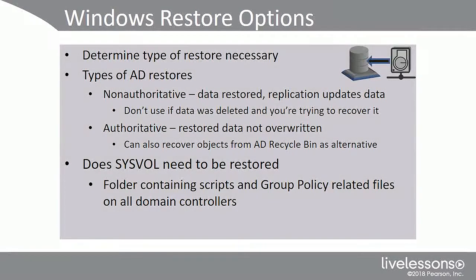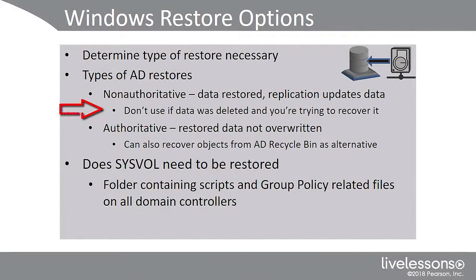Now we need to look at the flip side of that. What if we have to restore content? Well, we have to determine the type of restore necessary. When we're in Active Directory, we have two different types, and the behavior is going to be completely different, and you need to be extremely comfortable with which type you're going to perform.